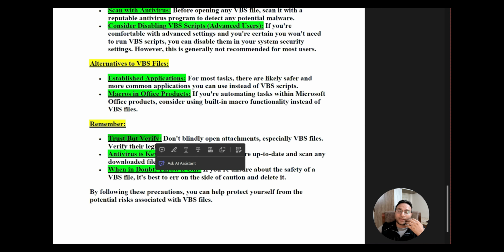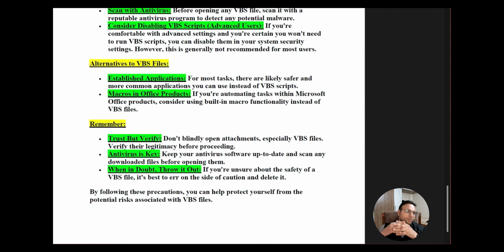But it might be possible that you're getting an email with the name John and an E, but as I'm looking at that email, I see there is an E, something written before the @. That was the reason, that was a false email ID, but I'm seeing it. So that is the reason you have to verify appropriately whether this is really from John or not. Are you expecting such an email from John or not?